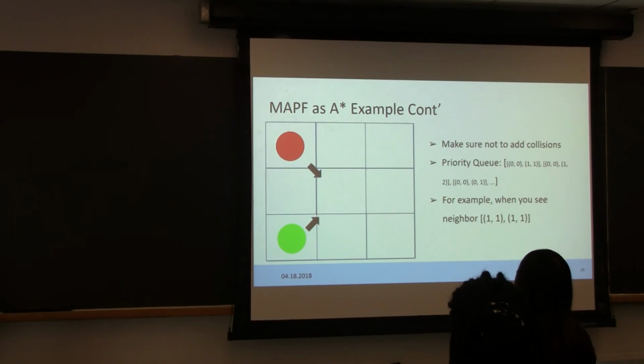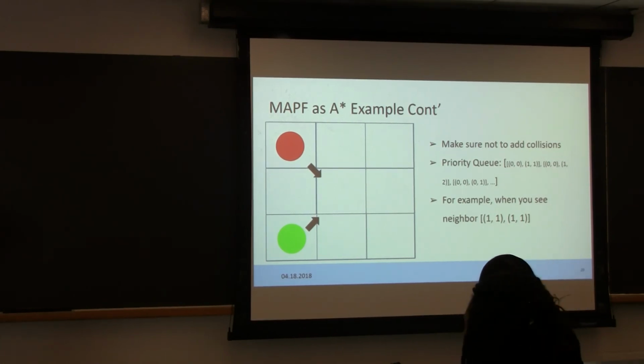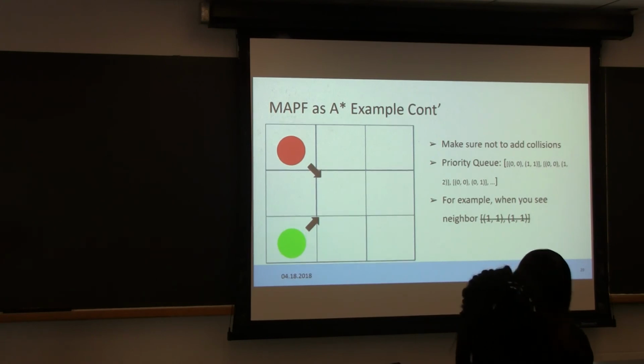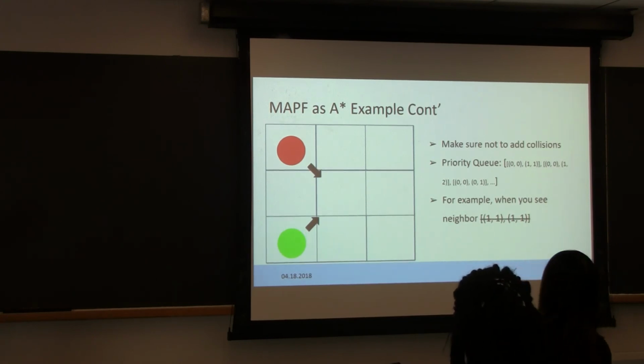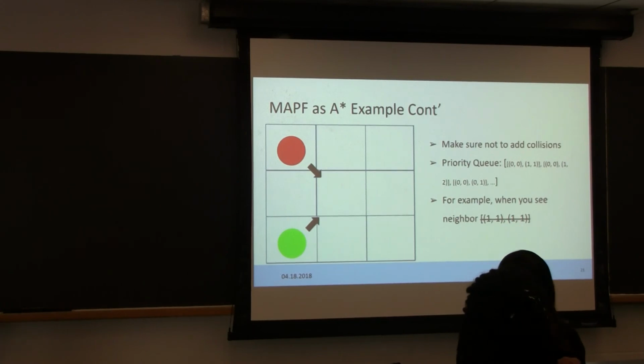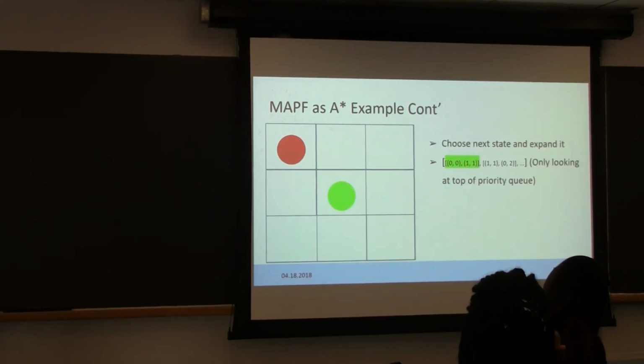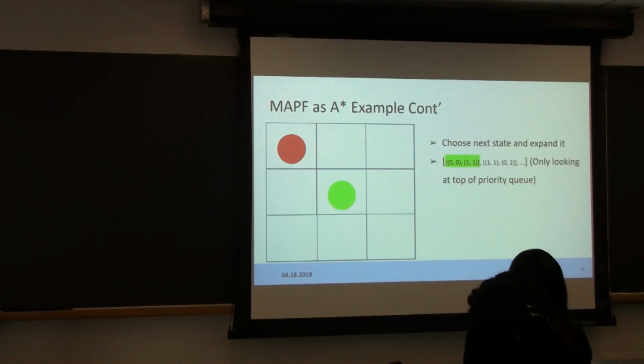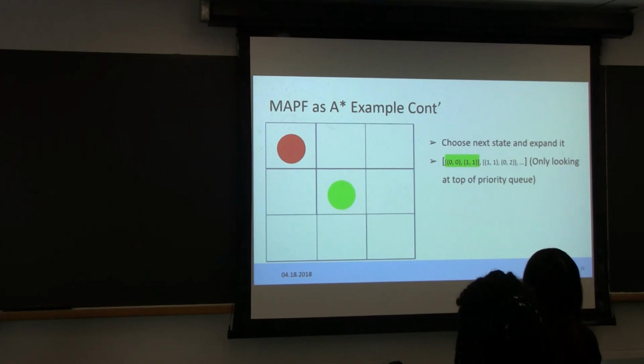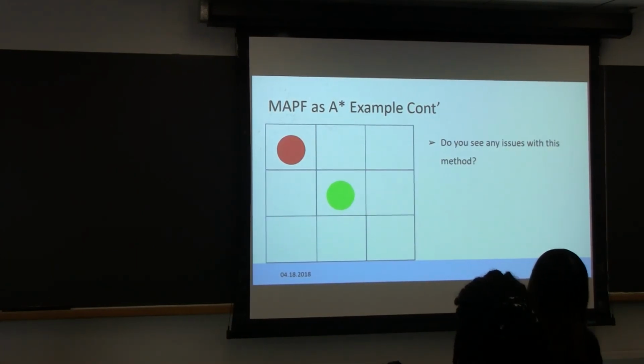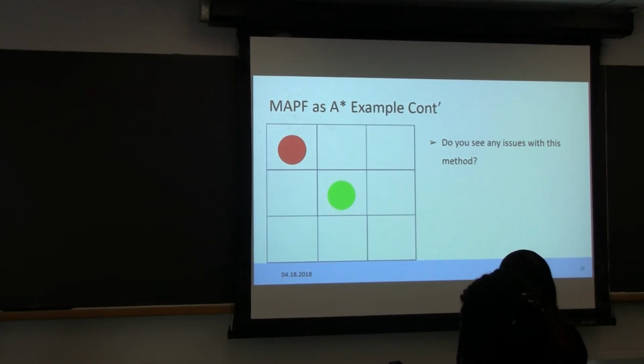One thing to keep in mind is that we never add collisions. So when we have something like this where they're both going to the middle, we're just going to not evaluate that and do calculations for it because it's not a possible state. So we do that till the end, and then eventually we pop whatever's in front of the priority queue, and we repeat that process over and over again until we reach the goal. So the big question here is, does anybody see a problem with using this kind of a search to solve the math problem?